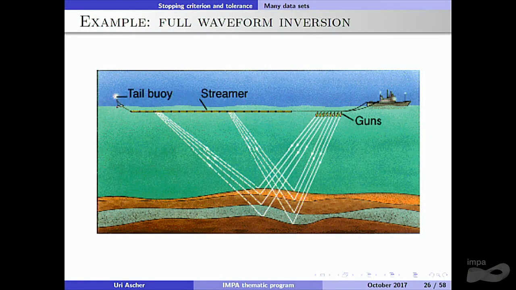And this is the classical sort of schematic experiment. I don't want to trivialize it too much. So you have a boat, and it has a tail like this, and it has guns here that make explosions, and you have receivers here that record the sound. And so based on the sound waves, the data would be the sine waves, and you want to reconstruct to see if under the seabed there is some action of interest. So of course, there are multiple data, and here the data really are in the millions, if not more. Just the data sets.